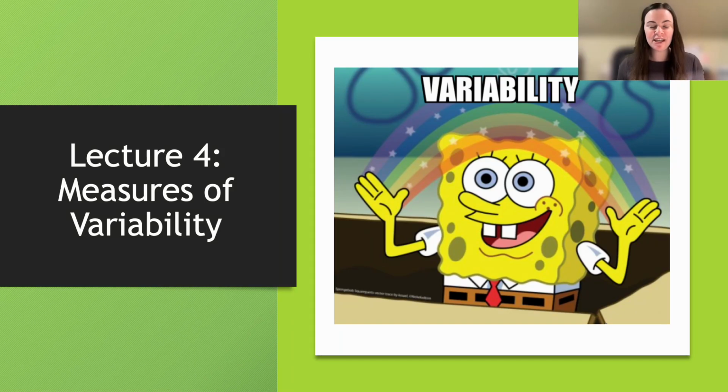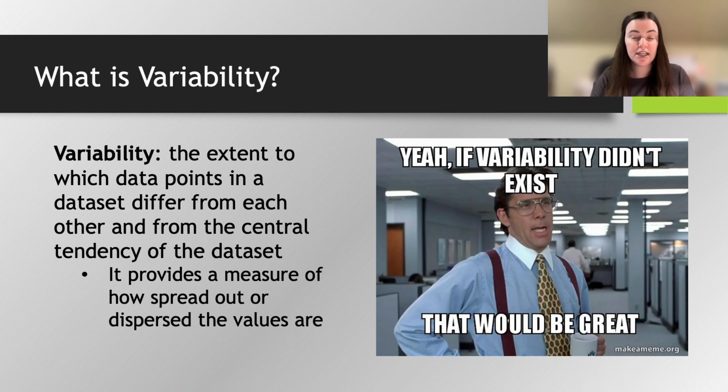Hi everyone! In today's video we will be covering our Chapter 4 material, which revolves around the idea of measures of variability. To kick off our conversation about measures of variability, we first need to define this term. In this case, variability refers to the extent to which data points in a dataset differ from each other and from the central tendency of that dataset.